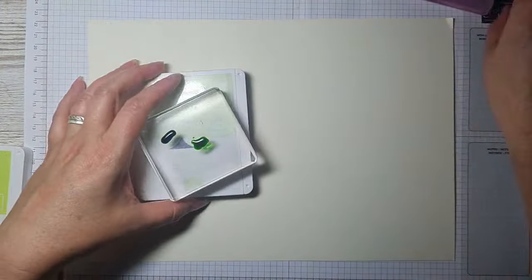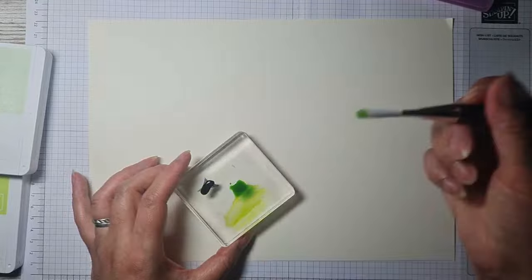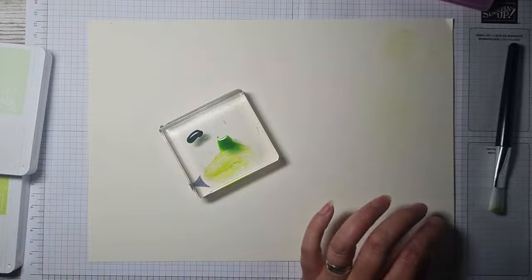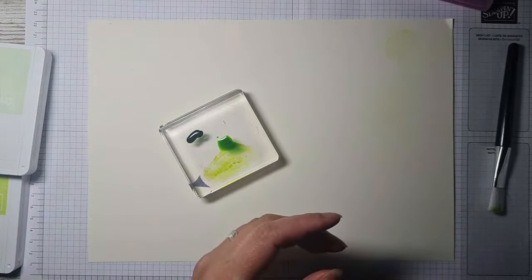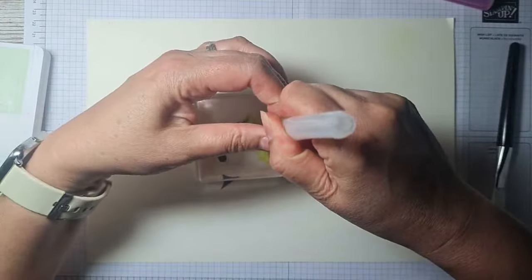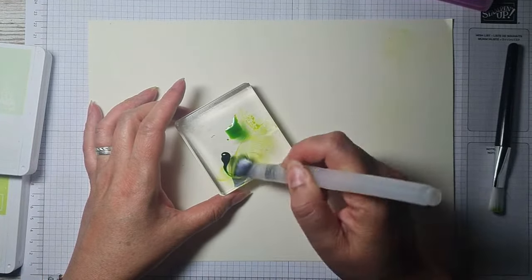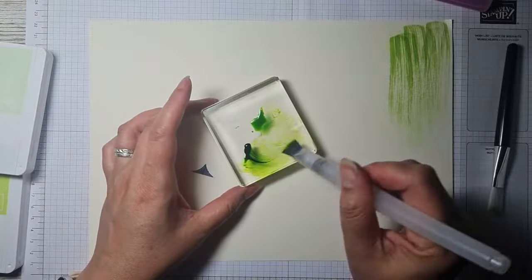I'm going to see what it's like just painting that neat onto my... no, I think I need a bit of water. Just seeing if I've got any. Oh, look, I've got a little bit of water in here. Oh, actually, I've got my water brush. That might be easier. Let's squeeze some water out of this. Come on. Goodness me, who'd have thought it'd be so hard to do that? Okay, that's a bit of granny apple green in there. Oh yeah, I like that.